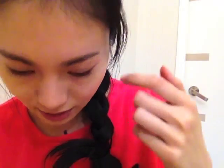So how do you tell bags from dark circles? The bags are usually puffy. You can see when you touch it, there's little fatty tissue. And also if you look downward, like if you tilt down your face, they look even worse. So that's how you can tell whether you have a dark circle or a bag. Now I'm going to show you how to get rid of both visually.